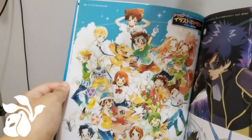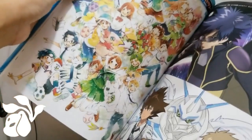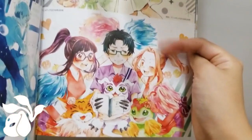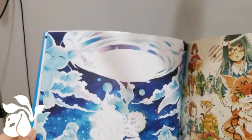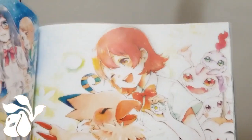And then here are the watercolor versions, like you see from the Adventure to the tri. There we go. Then here, starting from chapter 1, chapter 2, and I do remember I have this wallpaper, so I'm still thinking whether I should attach it in my room or not. And then here is chapter 3. This is really a cool artwork. Number 4. And all of these are watercolors or copic markers, and they did it so well. Then chapter 5. And last but not least, chapter 6 down here.